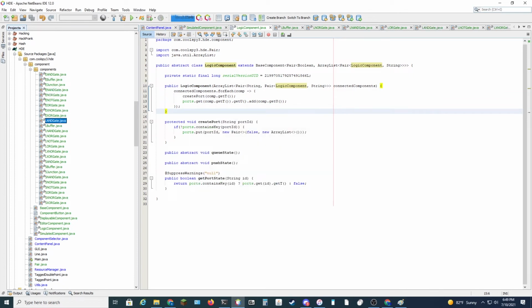Okay, I think that should be all of them. Let's quickly make sure this is 3, 6, 9, 3, 6, 3, 6, 8, which is correct because the junction doesn't have any logic to it, so I did not create one for it. 3, 6, 9.